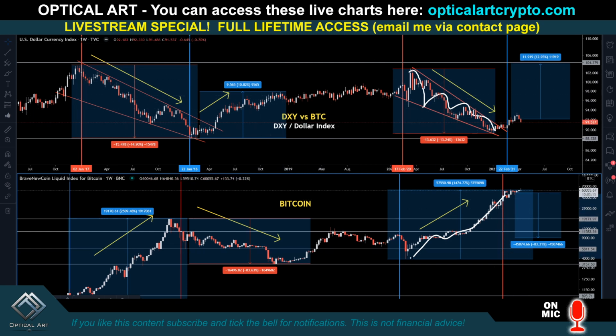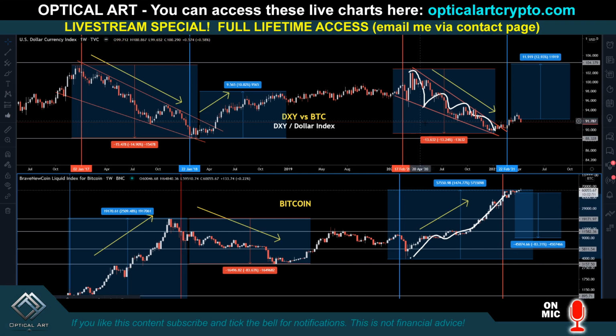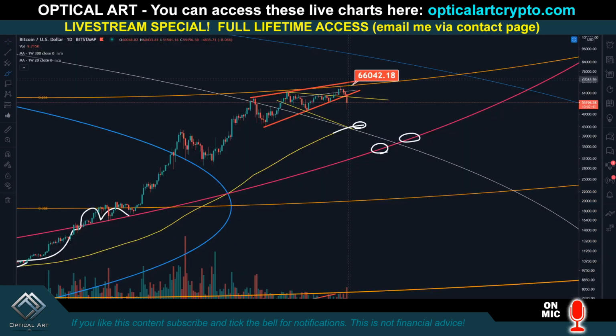But remember guys, Bitcoin is completely tied into U.S. markets. So if the Dow Jones and the S&P 500 and the NASDAQ start coming down, Bitcoin's going to come down as well. And when that happens, people are going to jump out of the U.S. markets. They're going to jump in either gold or they're going to jump in the U.S. dollar, which is why I expect the U.S. dollar to potentially spike. So it's good to keep track of all of the markets, not just look at Bitcoin charts.